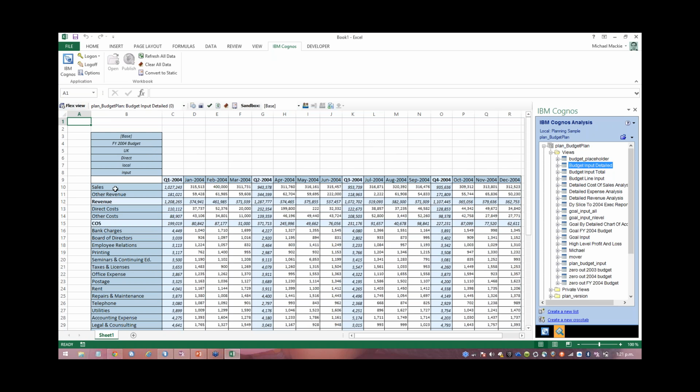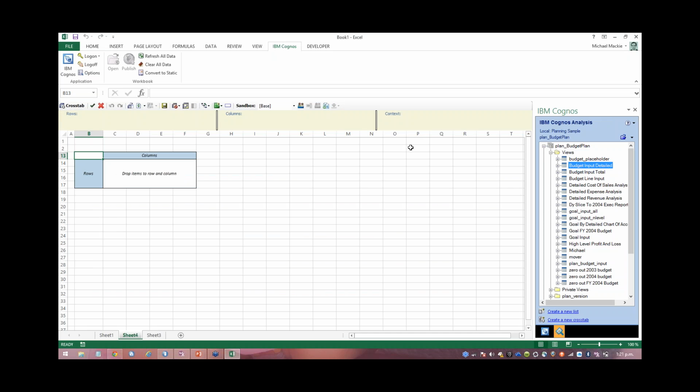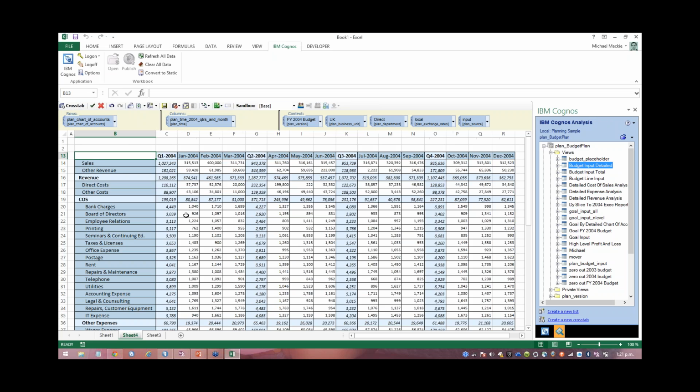That'll automatically create what we refer to as a flex view, which is kind of similar to a slice. If I did, however, want to create a crosstab, I just need to select the crosstab option, and this is similar to a view in TM1, and I just drag the view on. That basically gives me my view in Excel, and I've got my row elements, so this controls what's displayed on the side. I've got my column selectors at the top, so this controls what comes through here, and then I've got my context filters or my title elements, if you're familiar with working in TM1 views.